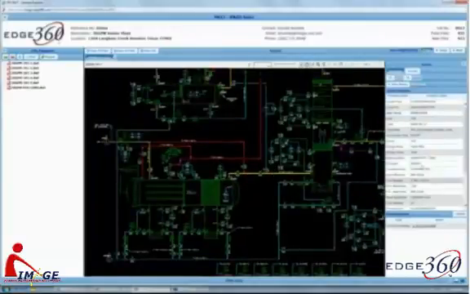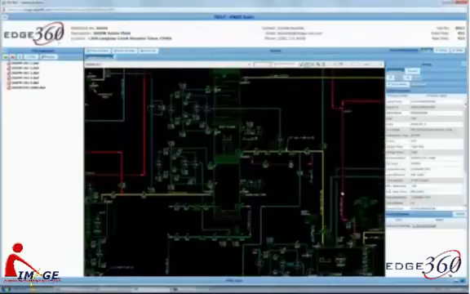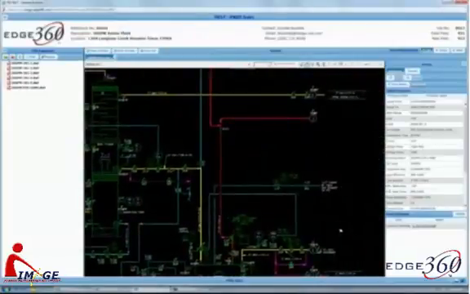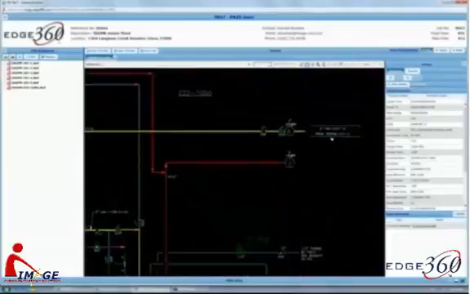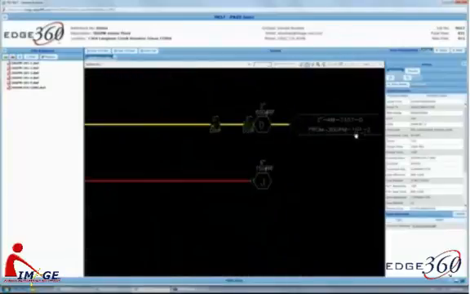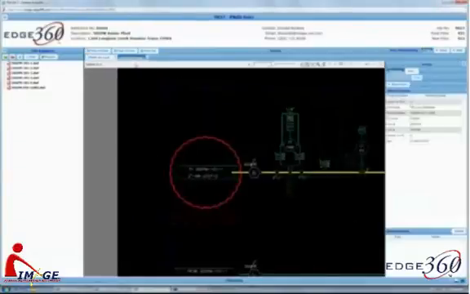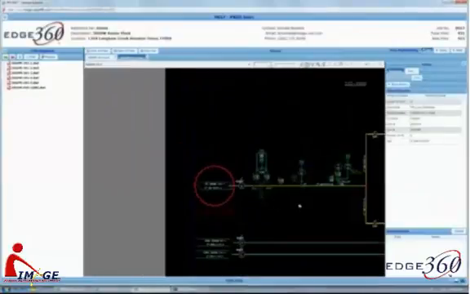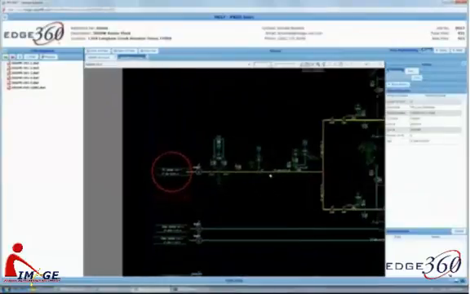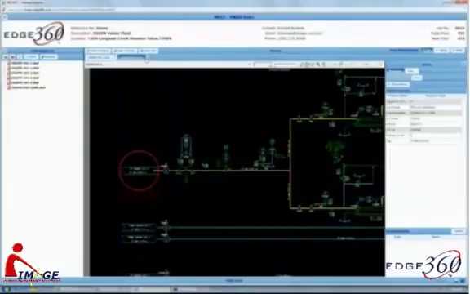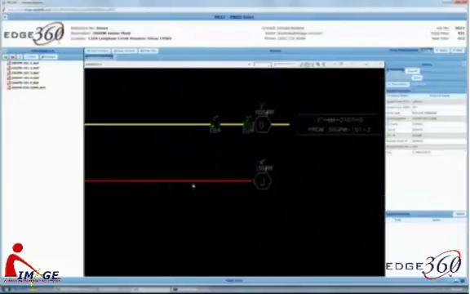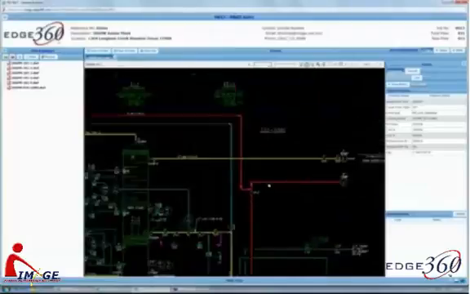All of my process line information is embedded within the intelligent P&ID, and one thing that always drives me crazy when I've got multiple pages of P&IDs is when I look at something like a link arrow and have to read that this is going from this other sheet. Well, we've got a little quicker way to do that. I can click on that item and hit link, and notice it opens a new tab and circles where that link came from. So I can move seamlessly through all of the pages of the P&IDs, and it makes it quite a breeze to navigate through multiple pages.